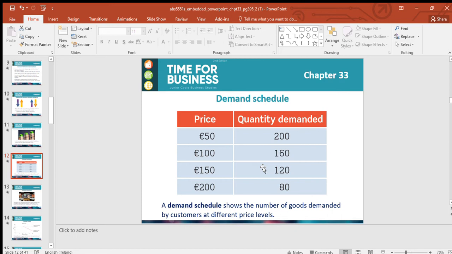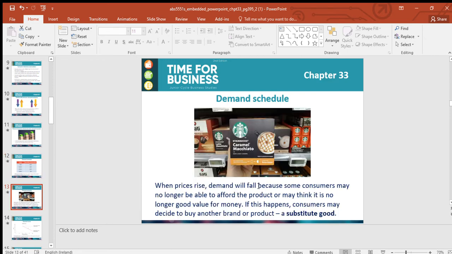For example, I have a couple of jackets. I will not spend €200 on a jacket. I don't care what the brand is. I think it's ridiculous. It's too overly expensive. But some people really like to wear a high quality brand, so they don't care how expensive it gets. They're still willing to buy. So that's the demand schedule.